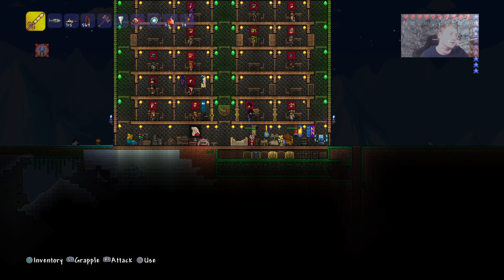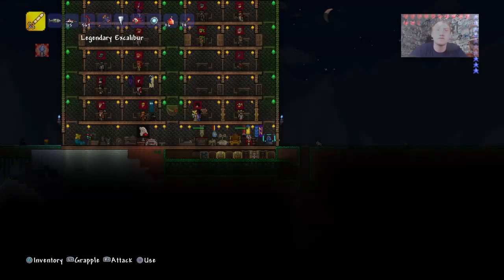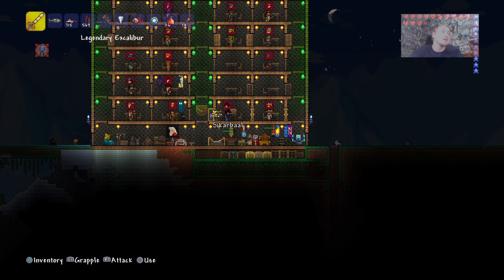Right, if we get... how many hollow bars do we have in there? Bollocks. 40. The 40, which means if we kill Prime, we'll be able to make the Drax. Or we can make the pickaxe axe.